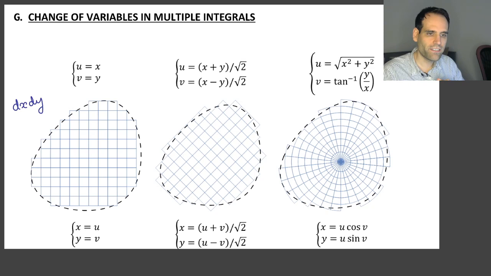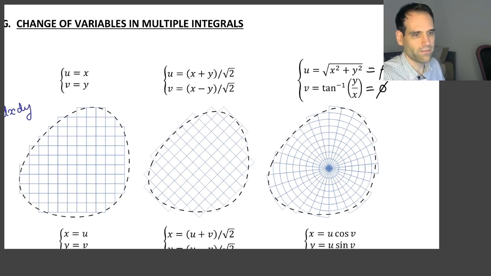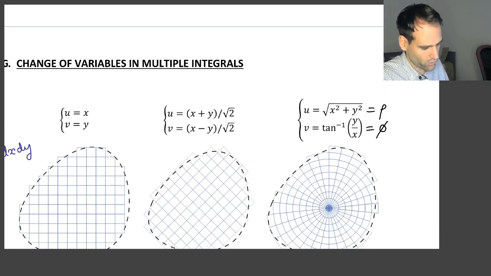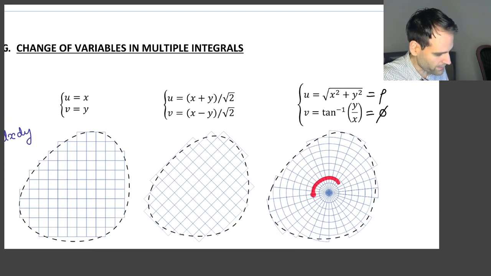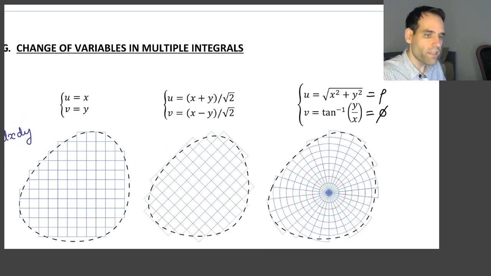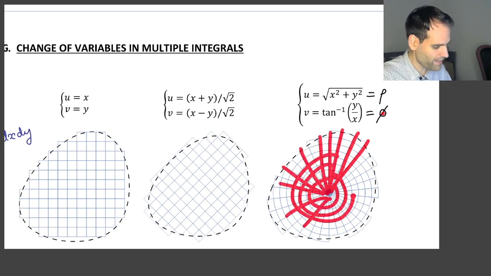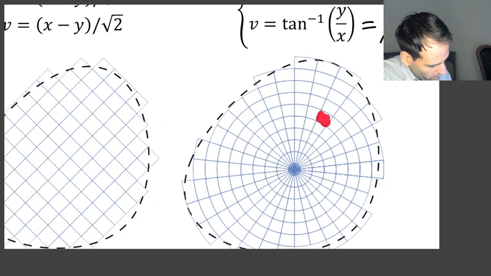But don't worry about this because we won't do problems of weird coordinates like this. However, we will do problems where we change coordinates to polar coordinates. So this is rho and this is phi, the polar coordinates, right? So you might want to change an integral into polar coordinates, which means that now you can define the lines of constant rho. Those are circles of constant radius, yeah? And you can define lines of constant phi, which are these radial lines. So when you put together those two types of lines, you end up with a grid that looks like this, okay? So now this is your new differential of area.